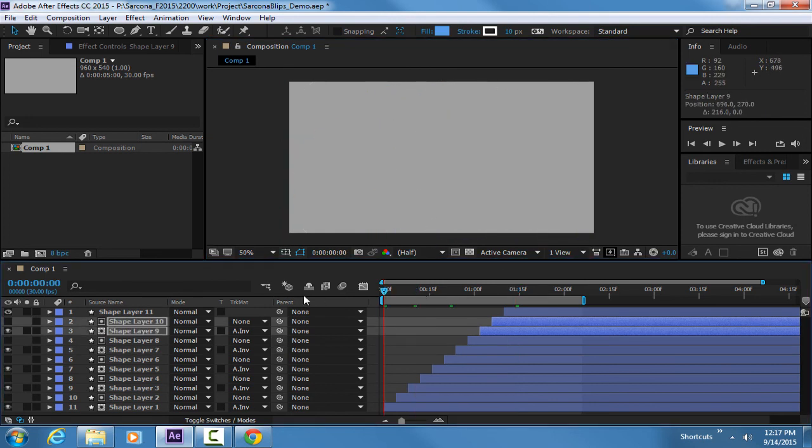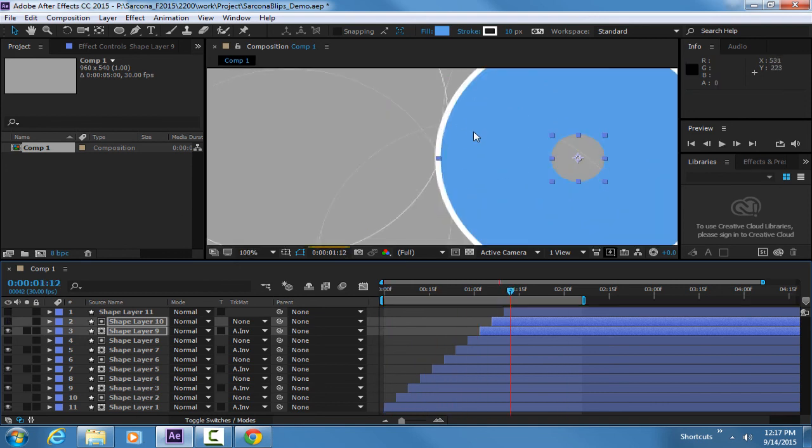There we go. So now we're getting this kind of bubbling effect, right? Where it looks like bubbles are popping. And at the end we have a circle, okay? If we don't want that circle at the end, I just hide that layer and it's gone. Okay, so you can create some very, very cool things with this.